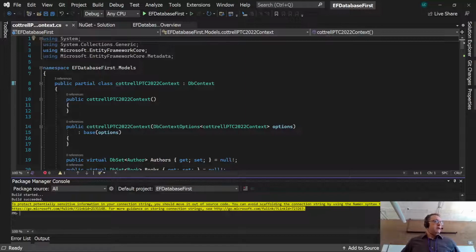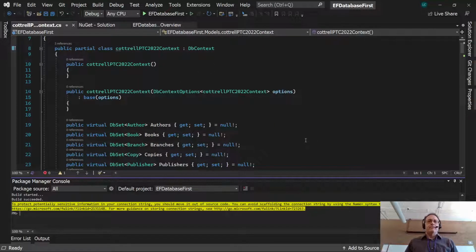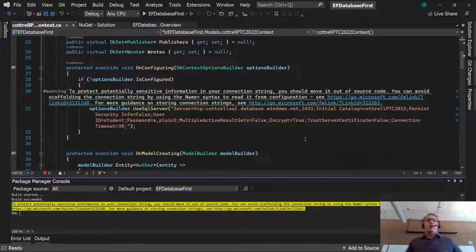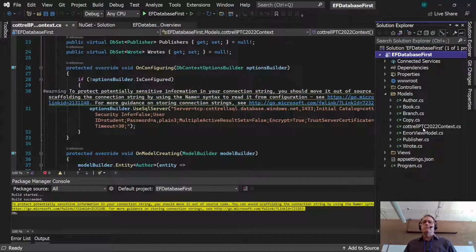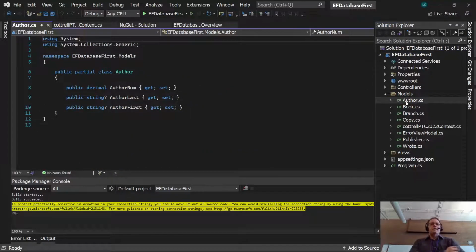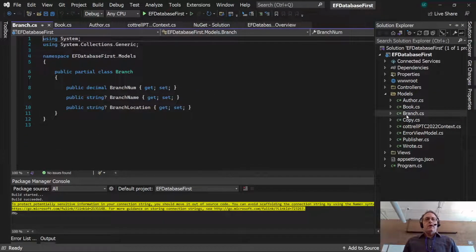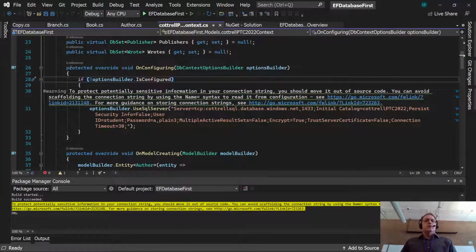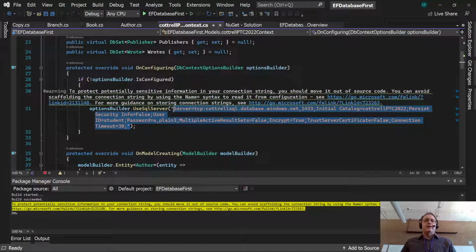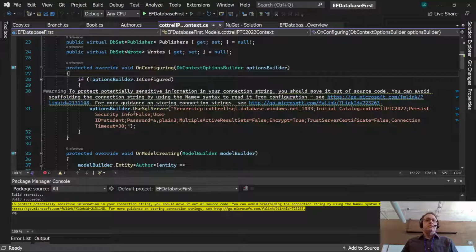Okay, so at this point, it'll run. But we need to protect our connection string. To do so, we come down here to OnConfiguring, in this new model that was built for me. Something's wrong. Why is it already there? You know why it's already there? Because I ran the update. That's right, this is not wrong. Correct. So all these models are built for us, and these come from my tables. Then I'm going to look at this file. This is my context. The context is how you connect to the database. So this has to go away. I'd recommend copying your connection string and then deleting this entire OnConfiguring.